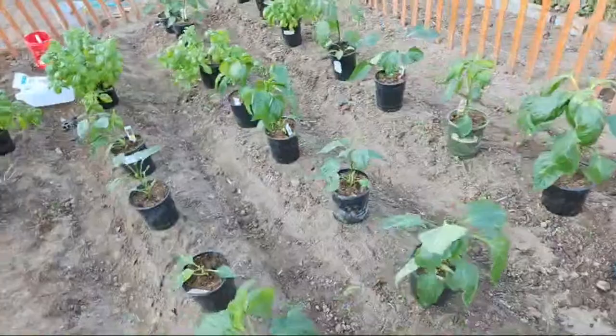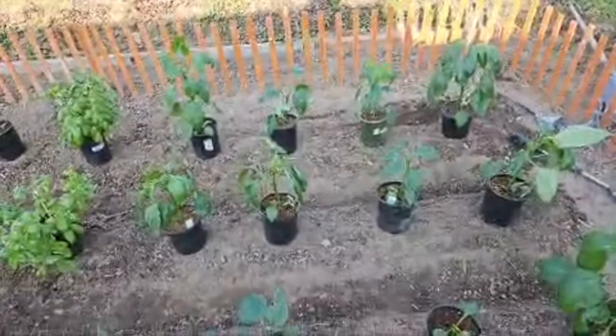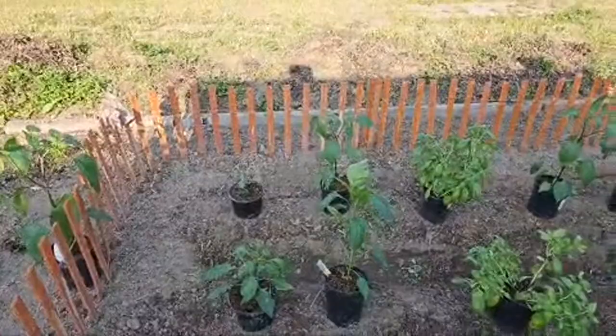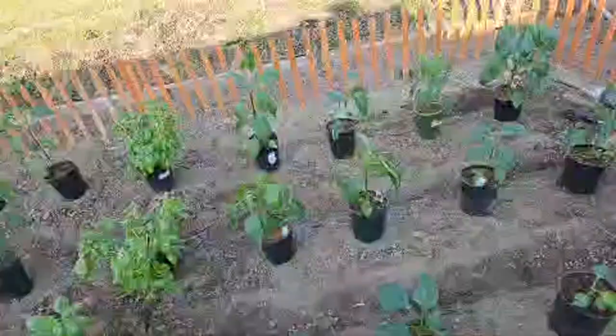So over here, let's widen this a little. I've got all of my bell peppers and sweet peppers on the right side of the garden. And I've got them separated by basil. And then I've got my hot peppers over here. So when you have peppers, you want to separate your sweet peppers from your hot peppers, because through cross-pollination, your hot peppers will become mild and your mild peppers will become hot. So that's why you want to do it this way.